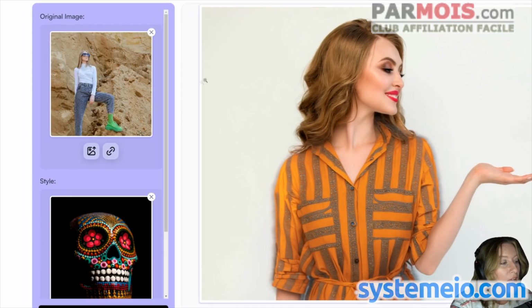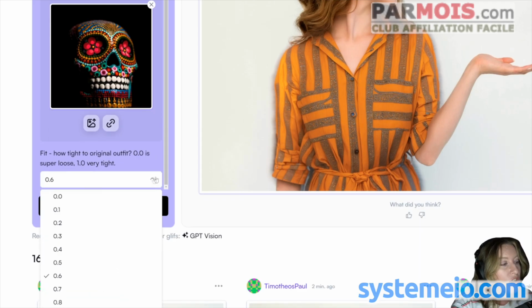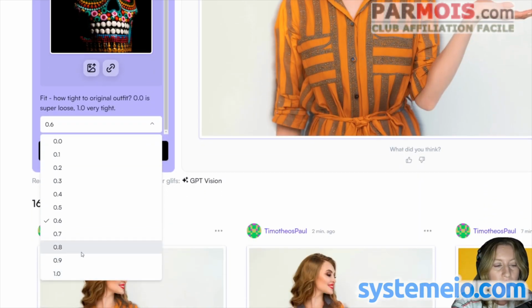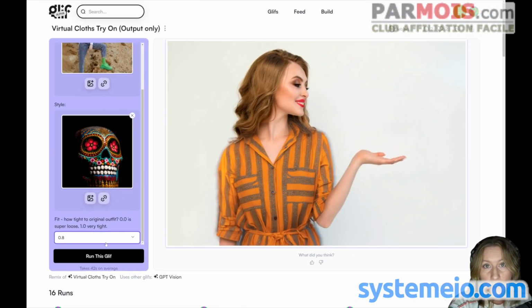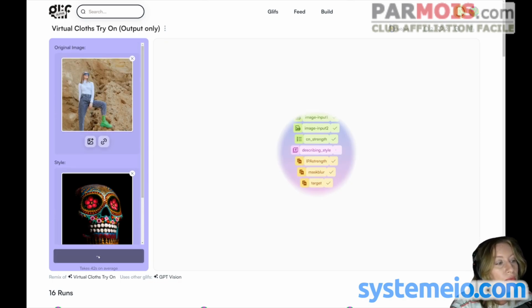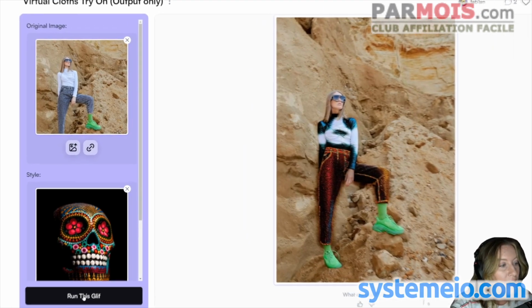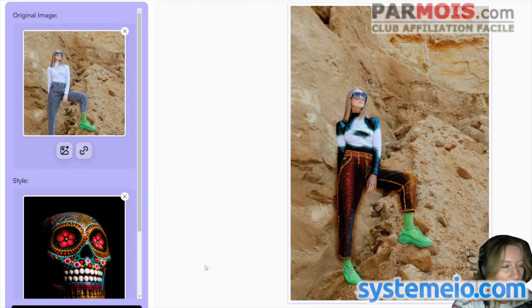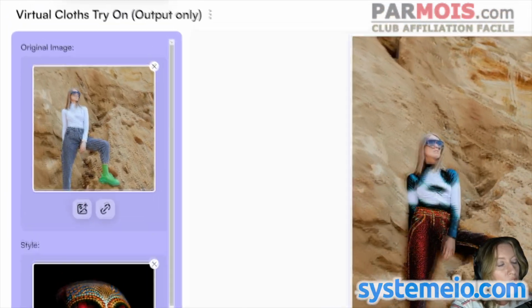So for example, we can turn up the control of all of the line work here so that it really sticks to the overall shape and structure of the garments, the outfit, as you would say, and then we're going to reskin it with the colors and the concepts of this special sort of like candy skull head, Dia de los Muertos style skull. So as you can see, it creates really cool, interesting, and unique pattern. So we're going to go ahead and dive in and view source.